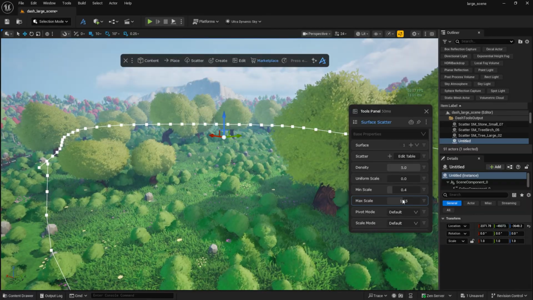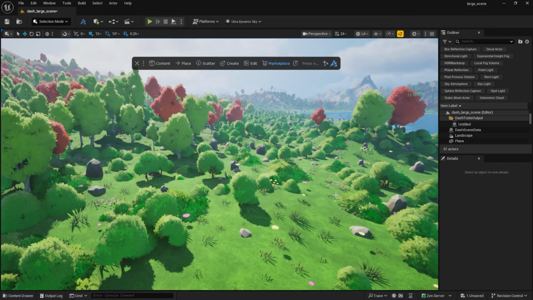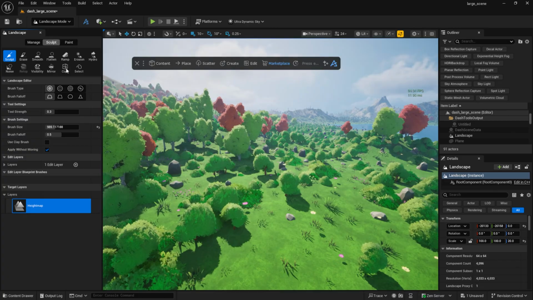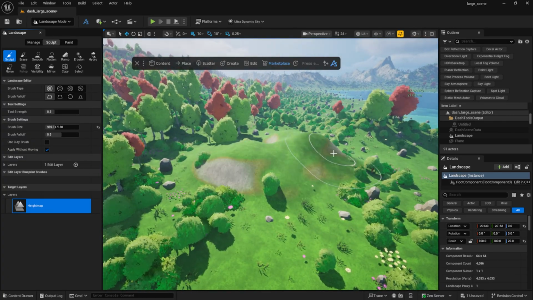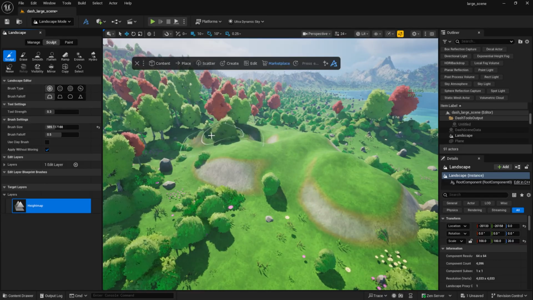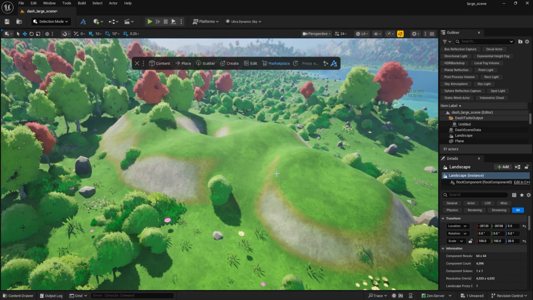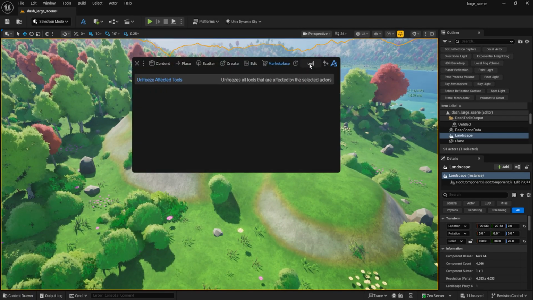If you need to move these areas or make other large changes to the landscape, the editor's performance can take a hit when you have this many procedural scatters. If this is the case, you can select your landscape and run the freeze command in Dash. This will freeze all the tools connected to your landscape, so you can make your changes without the Dash tools updating. Then when you are done, select your landscape again, run the unfreeze command, and you will see the Dash tools update to your changes.